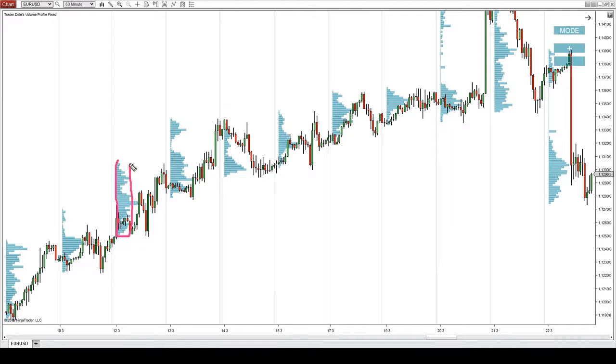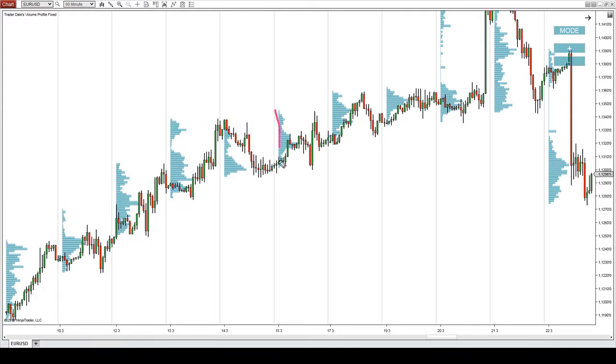After that, there's also a thin profile, another thin profile, and then there is a B-shaped profile, which is kind of weird to see in an uptrend, and especially when there is no reaction to it. But the reason there is no reaction to it, the reason the price doesn't go downwards, is this failed auction at the top. This works as a magnet. The price tests it. So this is probably why the price didn't go downwards. The price wanted to test above the failed auction.